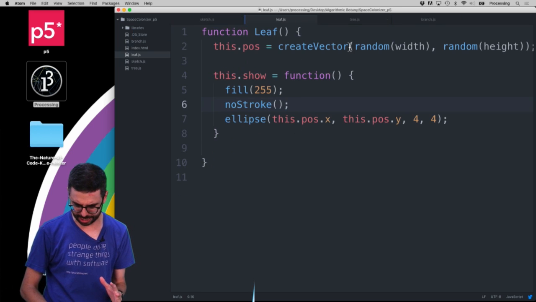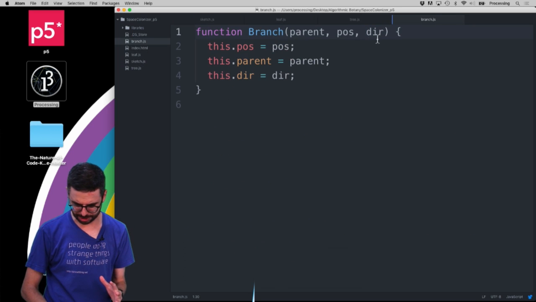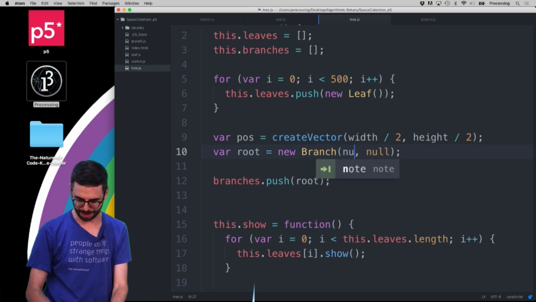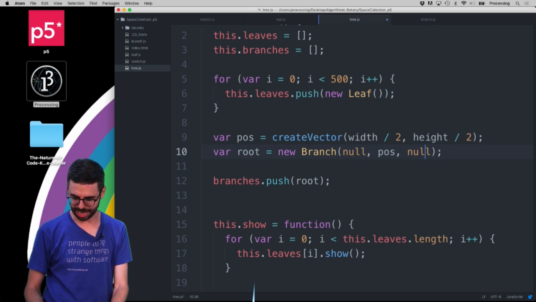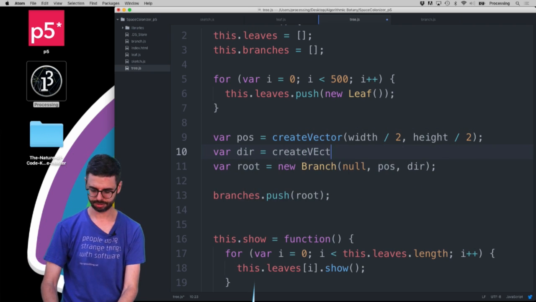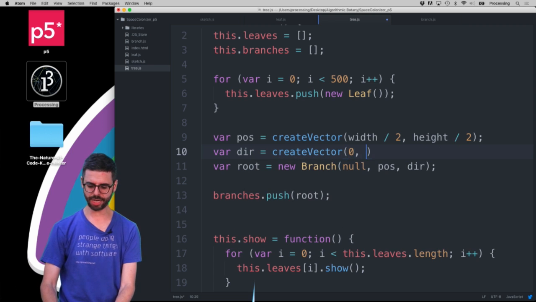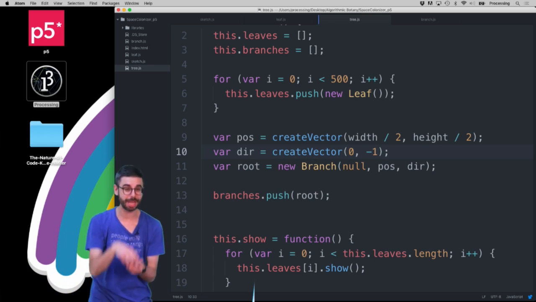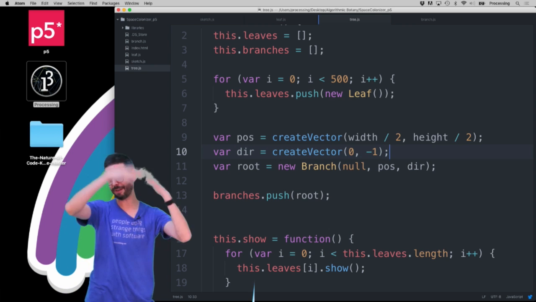And I'm going to say, sorry, tree branch. I lost this. Where am I? Tree. I'm going to say position. Null is the parent. That's the position. And now I also need to give it a direction. And I'm just going to arbitrarily have it pointing up. So this would make sense, especially if I have a root of a tree pointing up. So I want to have that tree pointing up.